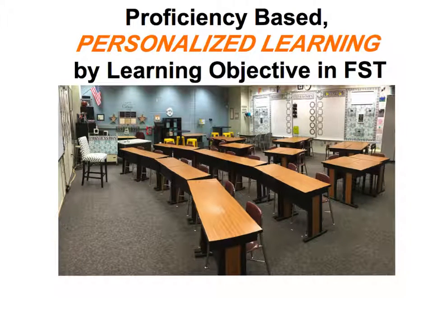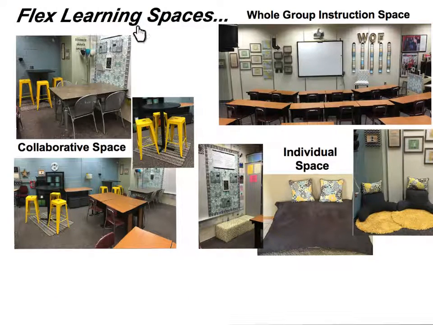This video is a quick overview of how proficiency-based, personalized learning by learning objective in Mrs. Landon's FST course will work this year. Students will have flex learning spaces in which to do their learning. They will have whole group instruction spaces set up with rows in front of a lecture board. They will also have collaborative group spaces where they can work at high top tables with bar stools at dining tables of groups of 4, 3, or 2.